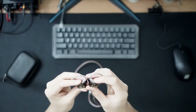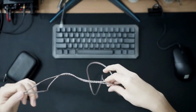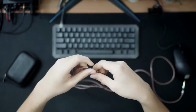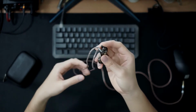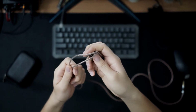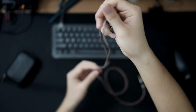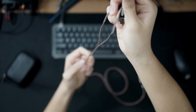And second of all, the cable here, which is the second thing you'll notice, it's extremely thick. I mean, it's thick, but it's still quite pliable. But I don't really like these. I like the way they look, but I don't like the way they feel. They're not the most microphonic cables I've ever used, but you can definitely feel the weight of this cable just dangling around your neck. And the chin slider doesn't really work sometimes. Occasionally, for me, it just starts to slide down if I move a bit too much.